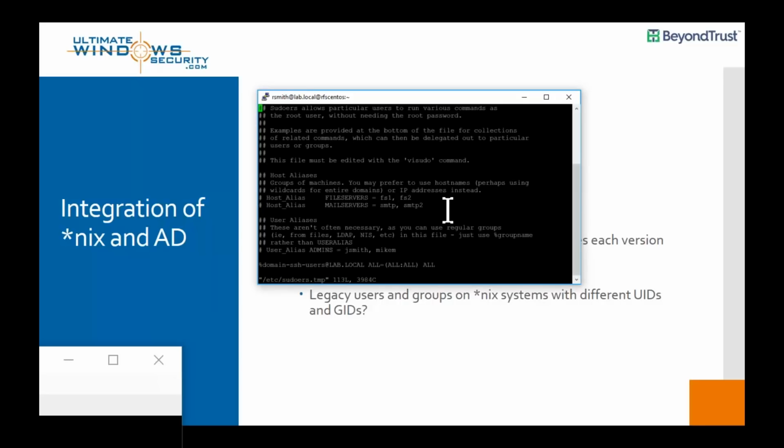We can remotely administer this box. I'm coming in via PuTTY, right? Secure shell. And we've shown that, well, I didn't show you that it's limited to just members of that group, but if we tried another group, we would not be able to secure shell in, only if we're a member of the domain SSH users group.